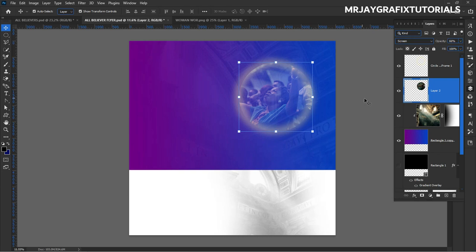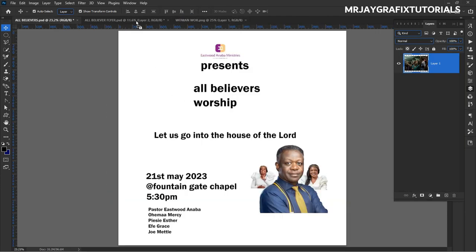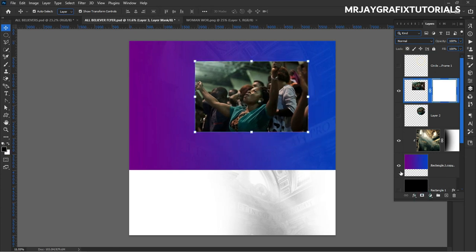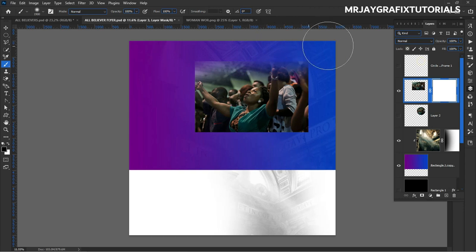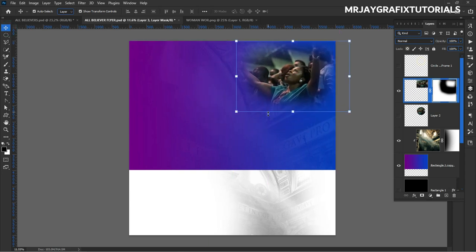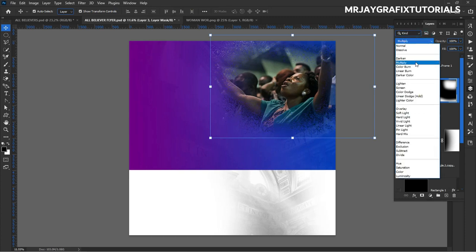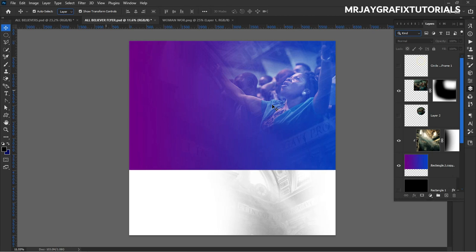I mean, you can also do it a different way. So let me use it this way as well. Let me hide it, and then come with a picture again, and then create a layer mask. Go for your brush tool, reduce the size. The size is too much, so then start to rub the other side. Okay, so this one too. How do you see it? Now change the blend mode to, right, the blend mode.